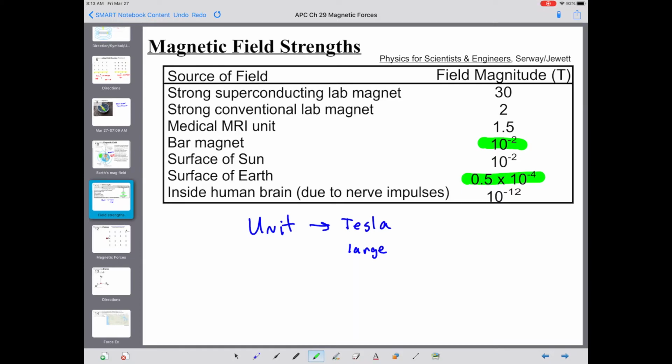If you've had an MRI, which is magnetic resonance imaging, then you've been in a strong magnetic field. Inside, depending on what they were doing, anywhere from maybe 1 Tesla up to 2 Teslas, and those are extremely strong magnetic fields. So generally when you're dealing with magnetic fields, you're dealing with a value that's going to be less than 1.